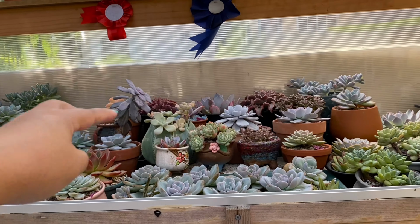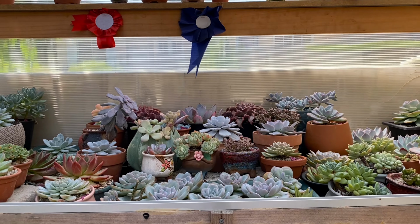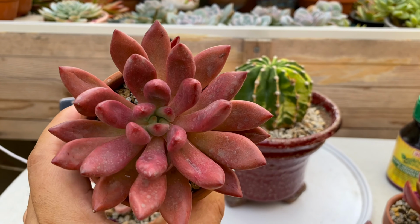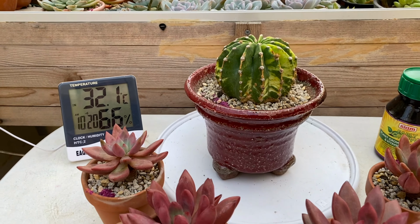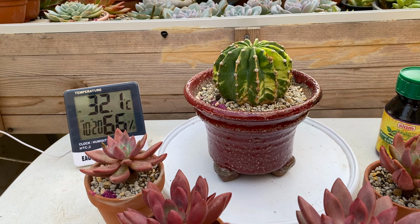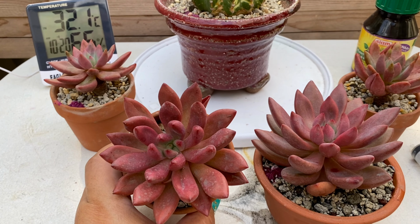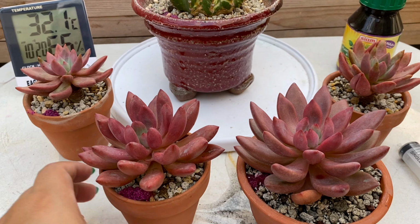So, yun, nandito na siya nakalagay, and it gets full filtered sun the rest of the day, and it doesn't burn naman. So, super happy naman niya. Tapos, ang pula-pula na niya. Kasi nga, yun, sa order of priorities ko, sinundan ko siya. So, ayun, meron ng malaking difference sa kanya sa color.